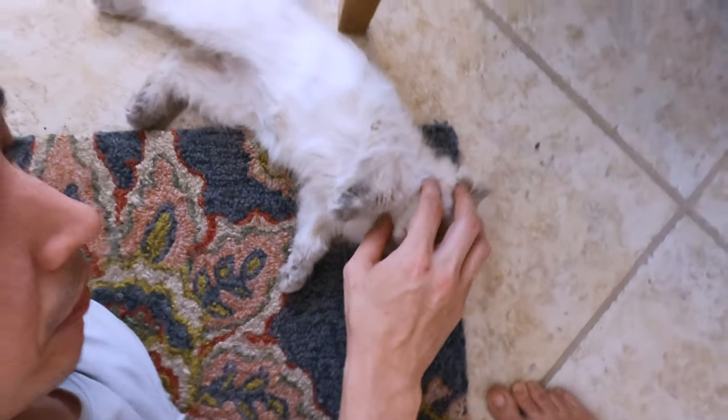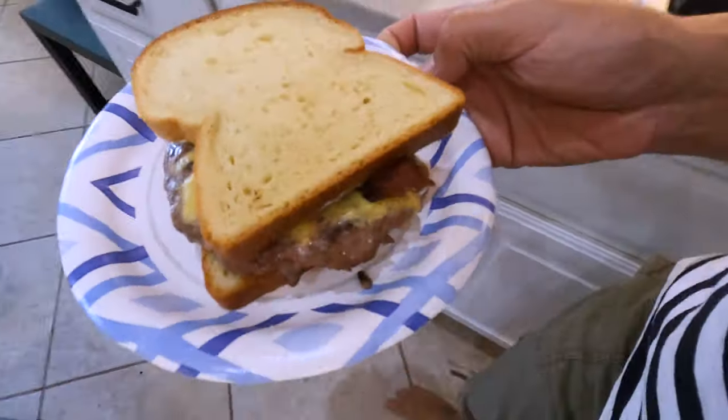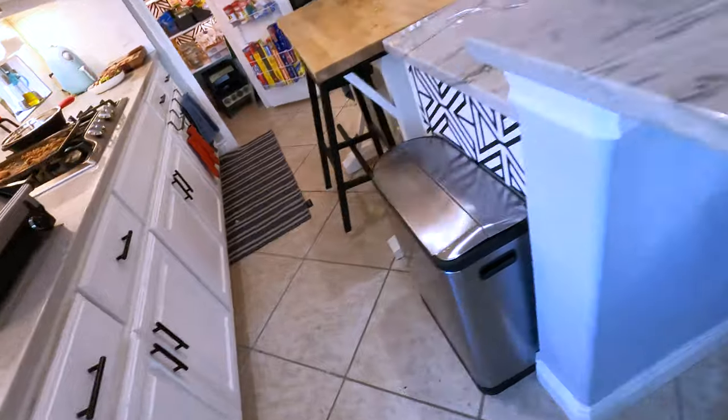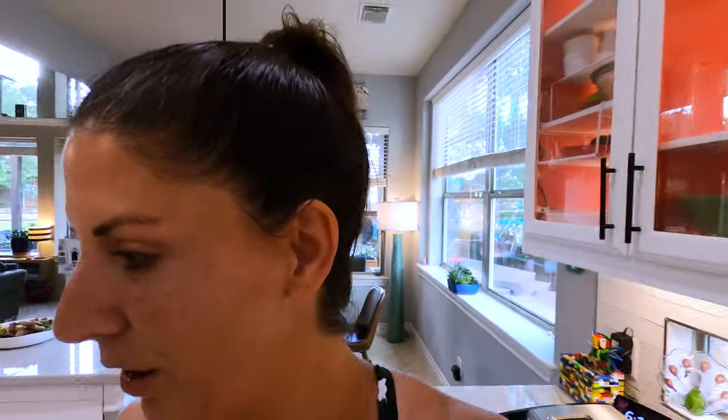All right, babe. Topo Chicos, please. It's time to eat. Yeah. And just like that, I'm done. Okay, on the reel, it took like 25 minutes, but still, it's 25 minutes. Had I had everything out ahead of time, it might have been better. But here's his burger. Lately, I'm gonna double him up on there. Here's his bowl sans the burger. Doesn't it look delightful? I used to be so scared of cooking. I met Eddie. He doesn't care. He just likes food. So it's nice because it allows me to try things.